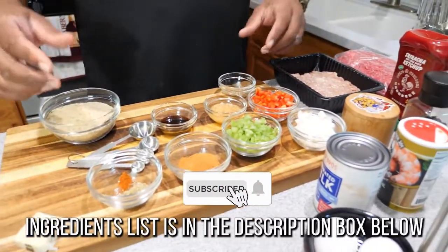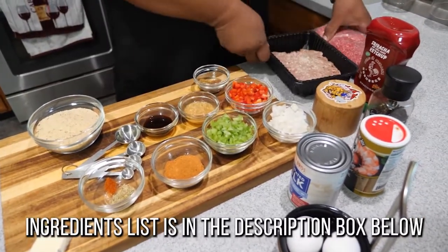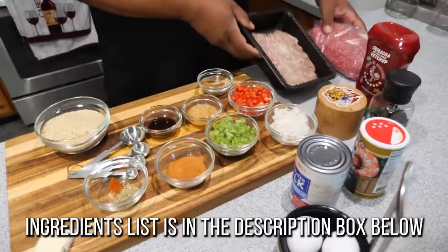Okay, we got our dry ingredients, we got our spices, right? We got minced garlic, veggies right here. Here we got pork and we got beef, right? So I want to tell you guys this right here.